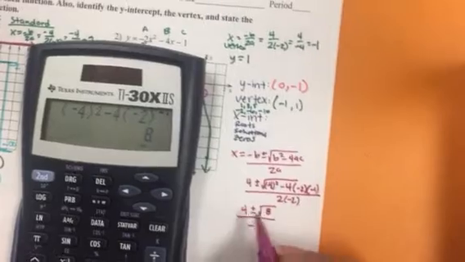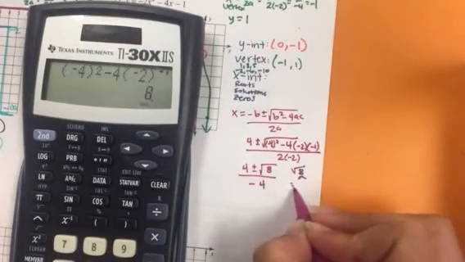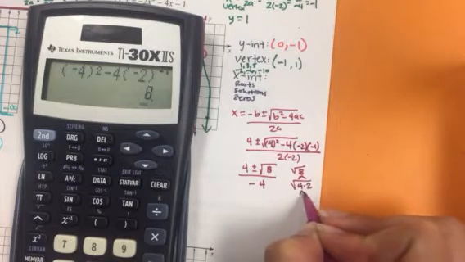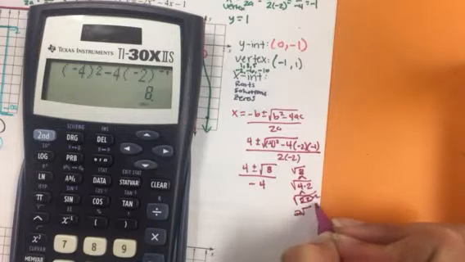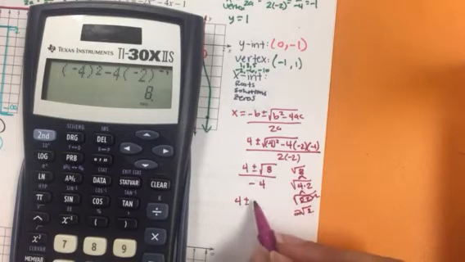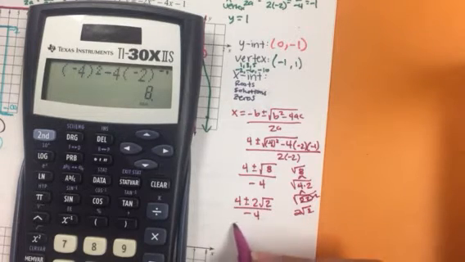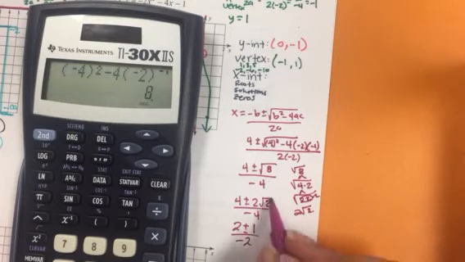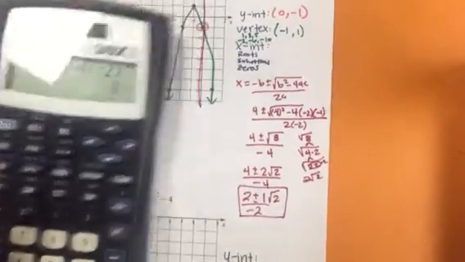8 I can reduce. I'm just going to do it on the side and see what it reduces to. 4 times 2. 2 times 2 times 2. 2 can leave, but 1's left inside all alone. So 4 plus or minus, that root 8 became 2 root 2. 2 goes into all of those numbers, so we get 2 goes into 4 twice, 2 goes into 2 once, 2 goes into 4 twice, and the root tags along for our radicals.